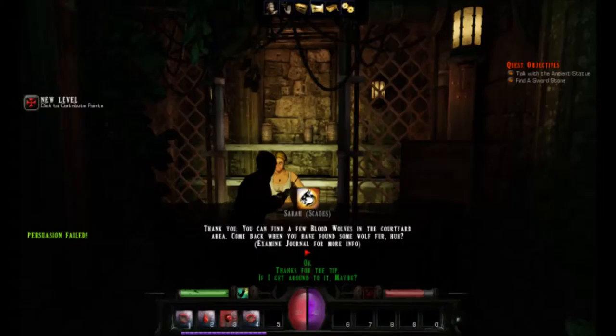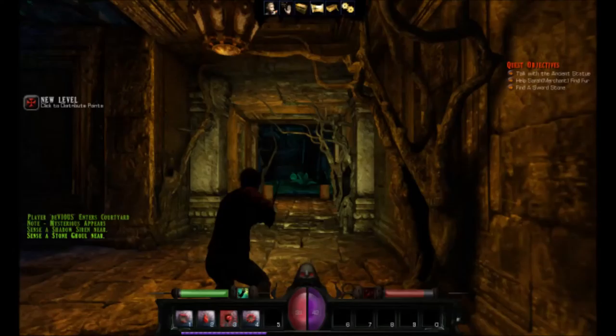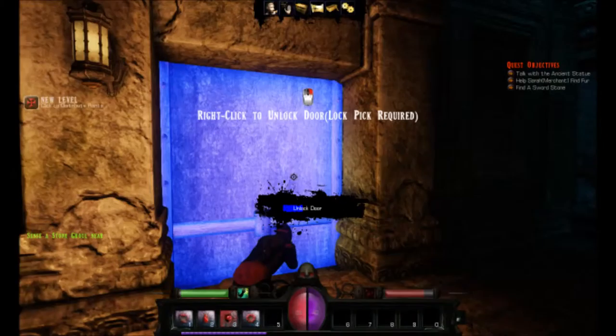So I found her. We're gonna help Sarah find this sword statue on top of the ancient statue. Okay, now we have to find the wolves and kill them. Wait. In the courtyard area, where do we find a wolf just now? Is it here? Yes. This is a new area.